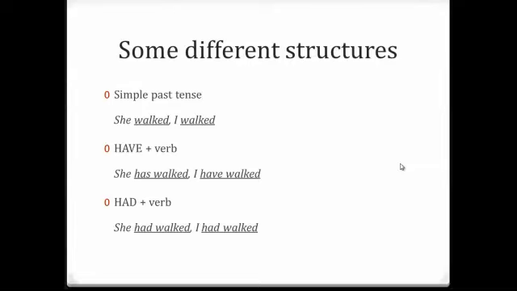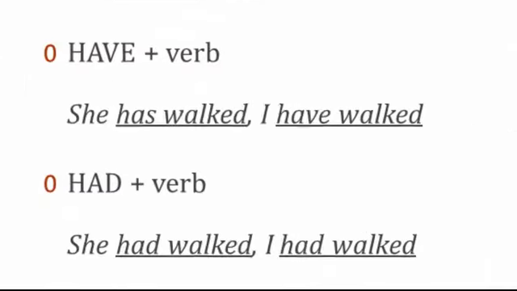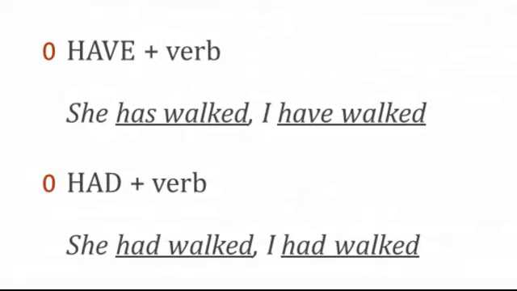Have plus verb is another form. It does have another name, but let's just call it have plus verb. There you have to think about who's doing it. You see, it's she has walked, but it's I have walked. So walked is exactly the same, but you have to mind what form of have you choose, and that changes with the person who's doing the action.